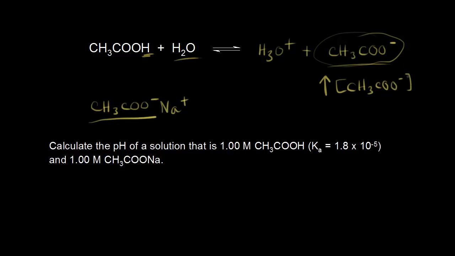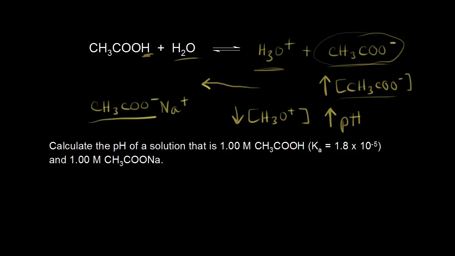And according to Le Chatelier's principle, if you increase the concentration of one of the products, the equilibrium shifts to the left. So the equilibrium is going to shift to the left, and that means that some of this acetate anion is going to react with some of your hydronium ion. This decreases the concentration of hydronium ion, and if you decrease the concentration of hydronium ion, you're going to increase the pH of your resulting solution. So the acetate anion is the common ion, and this is the common ion effect.